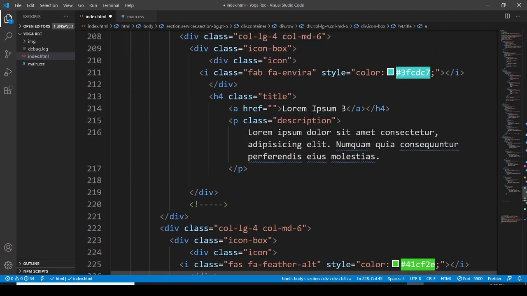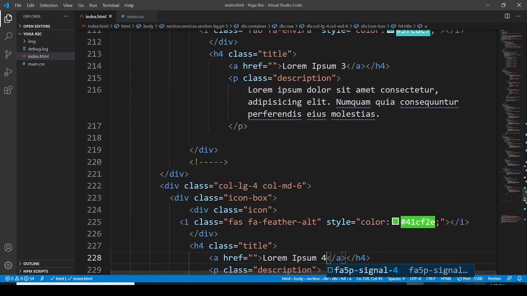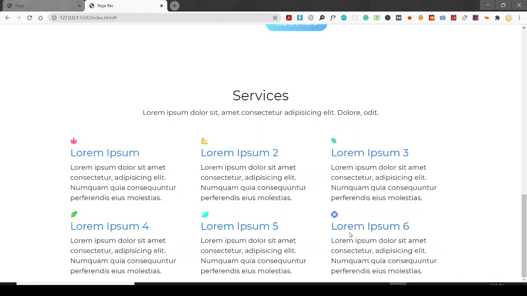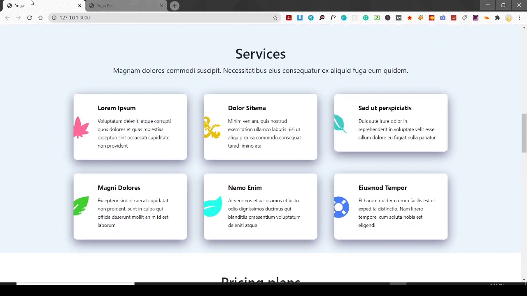Then this one is 3, 2, and 1. Save it, move on to the browser, and let's see. Okay, so we do have the categories plus the icons. Now let's move on to the style sheet, and let's style them like this.